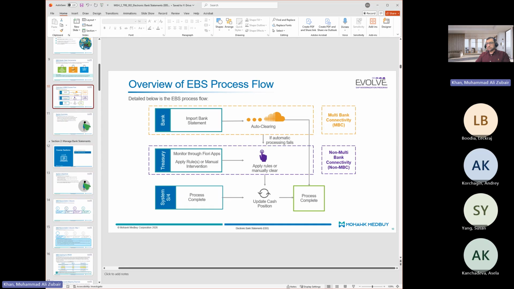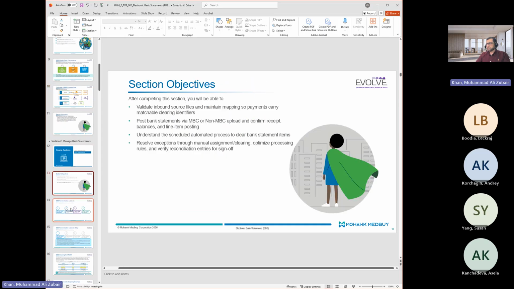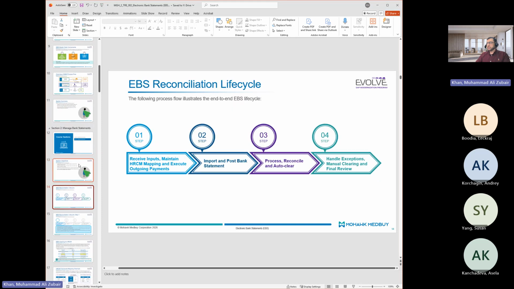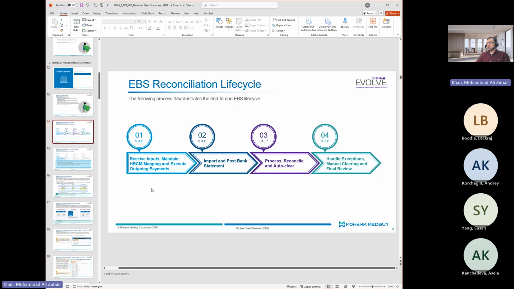Okay, so section 2. Again the same thing, but one by one we'll discuss in detail. Section 1 is regarding the inputs of the system. Inputs can be from any interface, like in our case HRCM transactions coming into the system, or AP making a payment using F110.